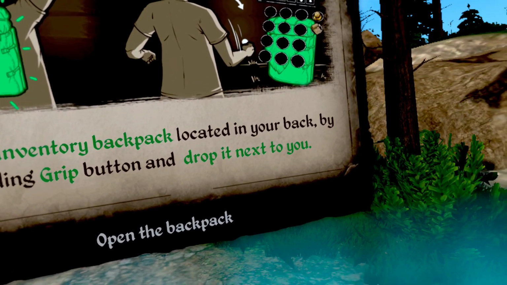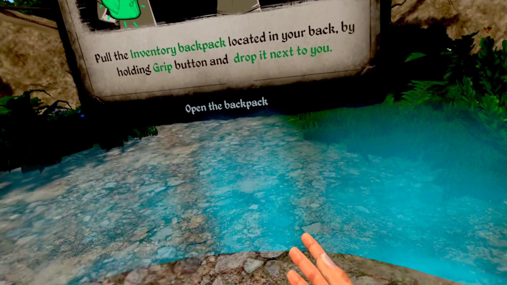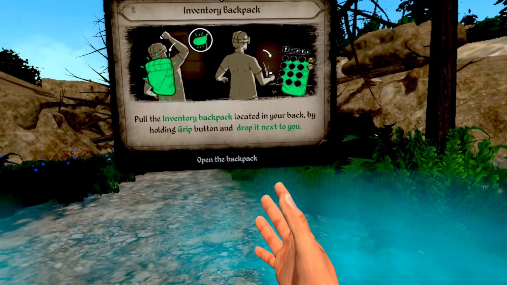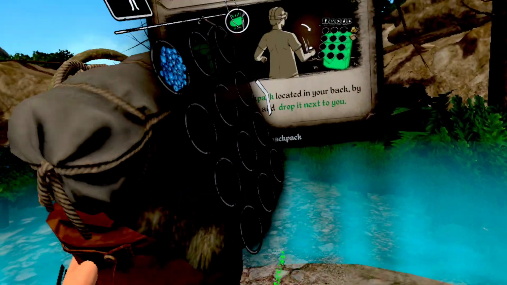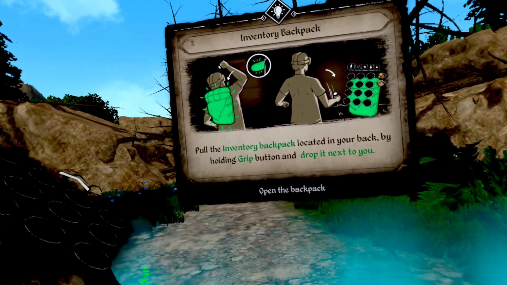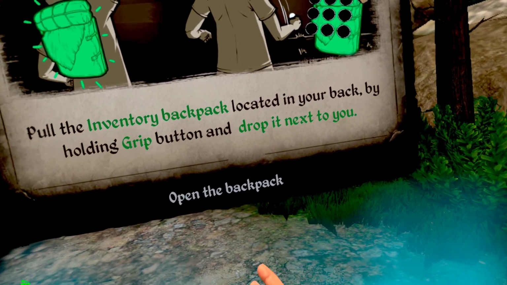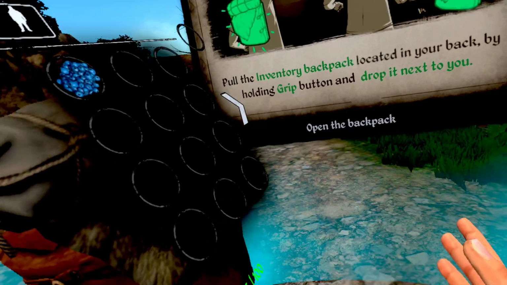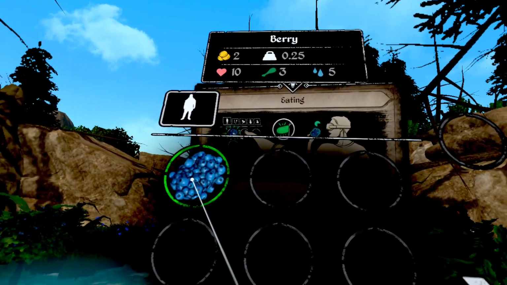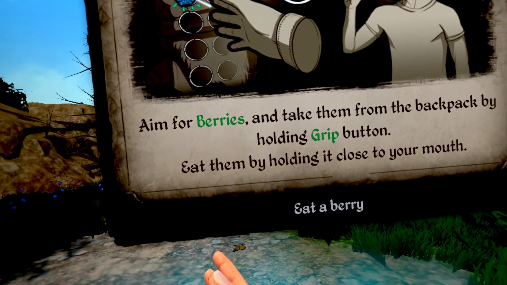Pull the inventory backpack located on your back. So, okay, so it's just to reach over and grab it. I'm going to back up because I know from experience that it will block the menu that pops up. So, okay. And drop it on the ground next to me. And that automatically opens it up. Okay, and that just stays there while I go to see this.